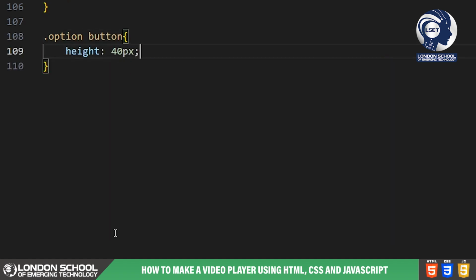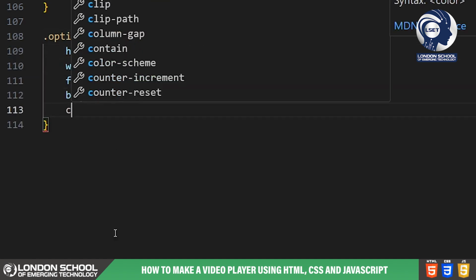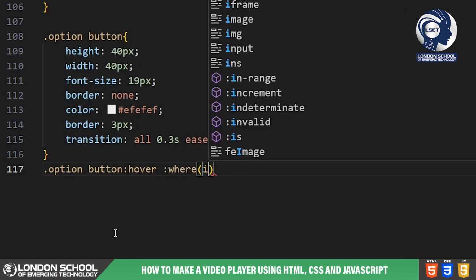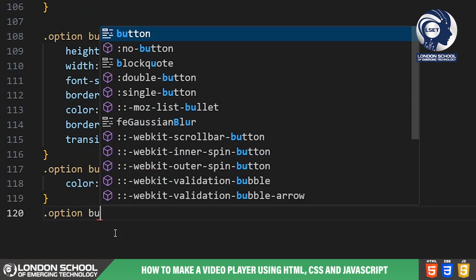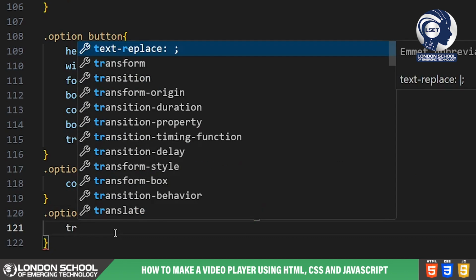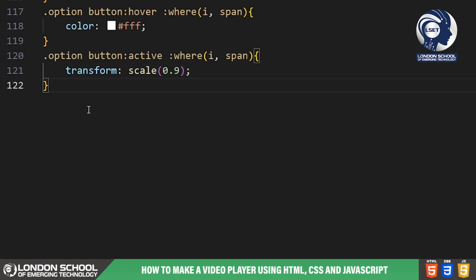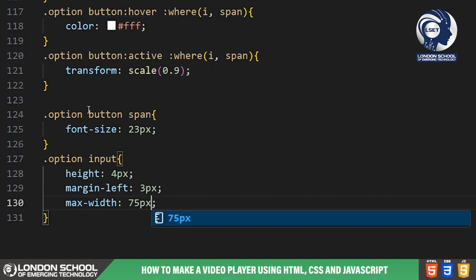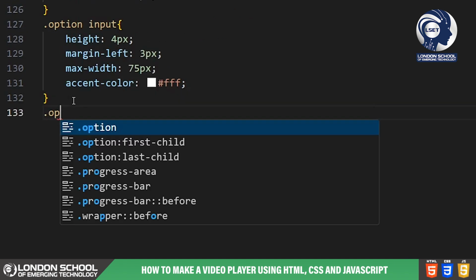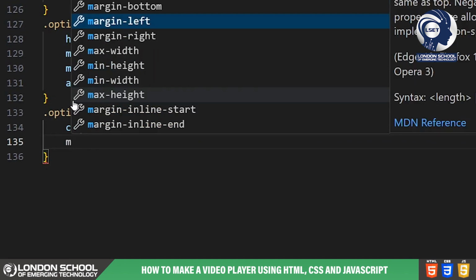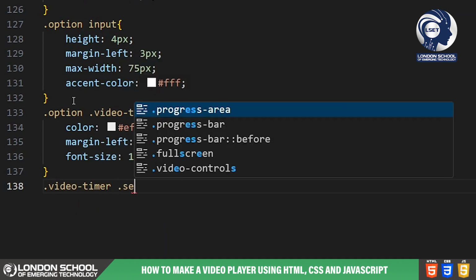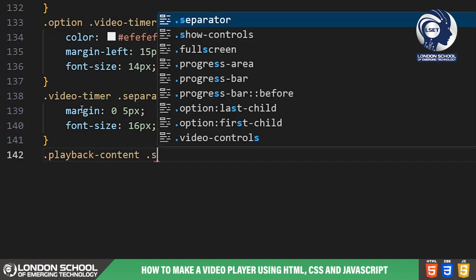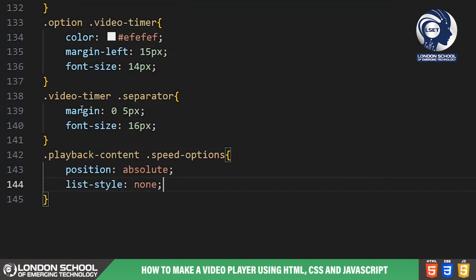Buttons for controlling playback, volume, and other functions are styled with appropriate sizes and colors. For the playback speed options, we create a drop-down menu to select different playback speeds.